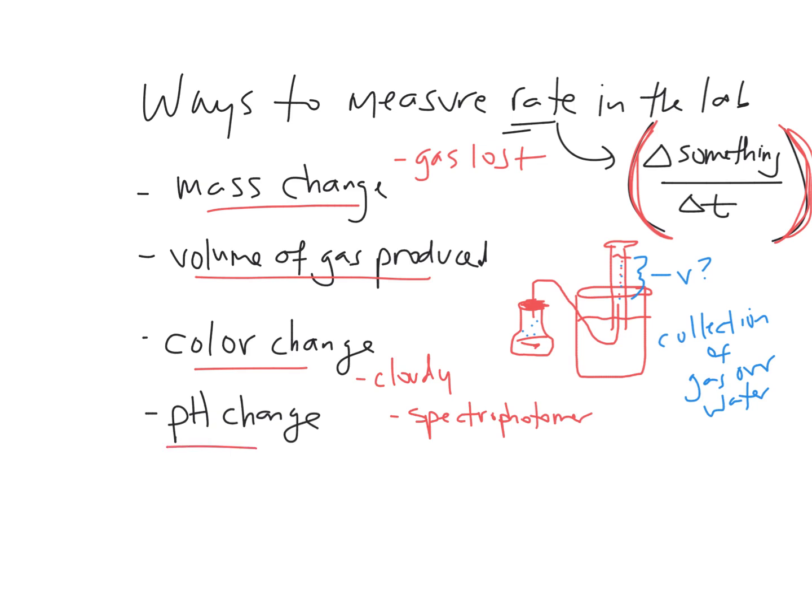And then finally, although you may not understand much about it at this stage, you can have a pH change as a reaction occurs, because there could be more or less acid or base being produced or consumed as the reaction happens. So you might see pH decrease if you were to measure it with litmus paper or a pH probe. You may see the pH decrease or increase as a reaction progresses, and it depends on the nature of the reactants and products in that case.